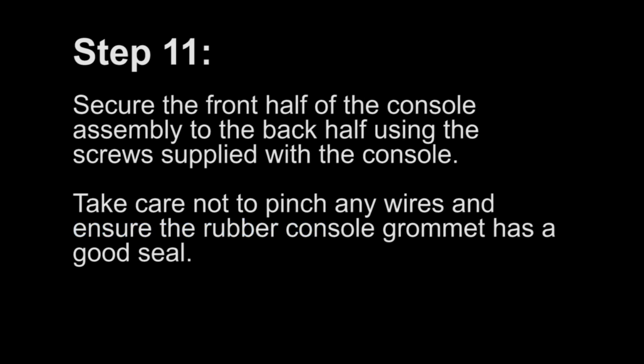Step 11. Secure the front half of the console assembly to the back half using the screws supplied with the console. Take care not to pinch any wires and ensure the rubber console grommet has a good seal.